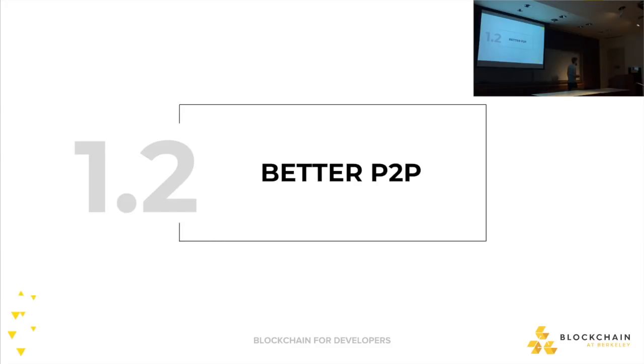No central point of failure. What's a huge example of a decentralized P2P system that we've been talking about in this class? In fact, it's the very foundation of what this class was built on. Blockchain, right? When I ask that question, I should hear you resounding blockchain, because blockchain is the better P2P system here. But there are other models, right? Blockchain isn't the only one in the space.